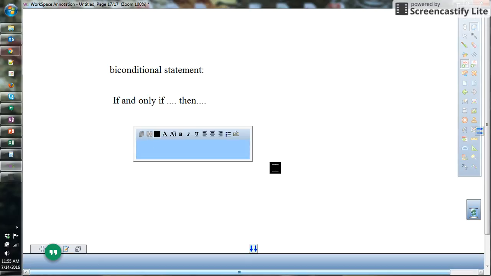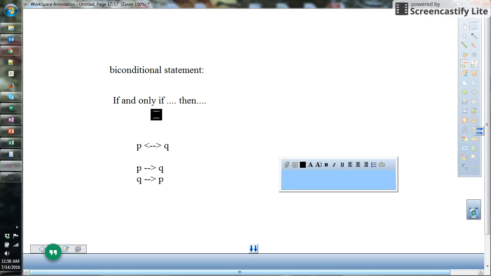Okay. Now, in math notation, to write this, we do a double arrow. And what this means, it says if and only if P, then Q. Now, this is a combination of if P, then Q, and if Q, then P. So the original statement, which is if P, then Q, and its converse, if Q, then P. Okay. If this notation looks weird, I do have this notation in my introduction to statements video. So again, referring you back to that.